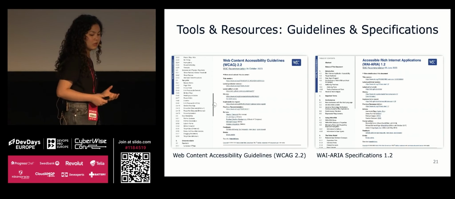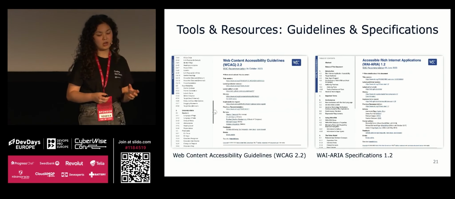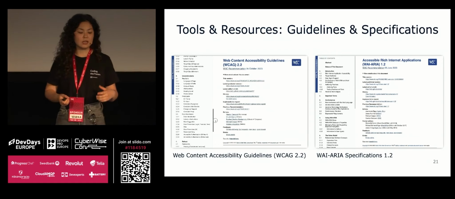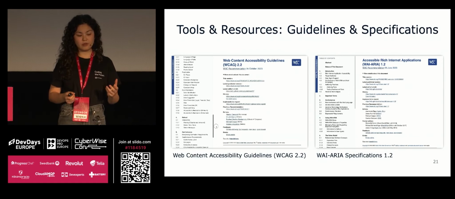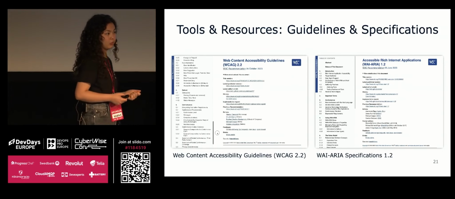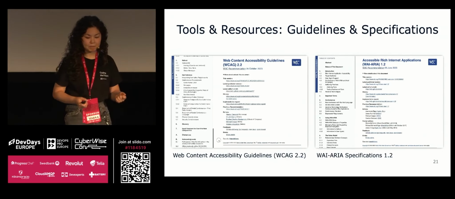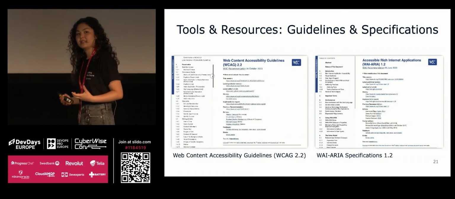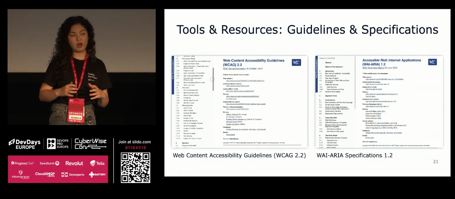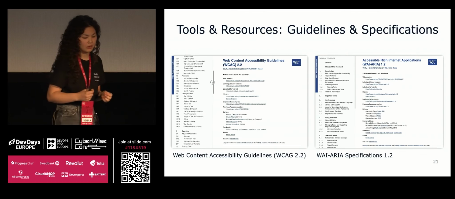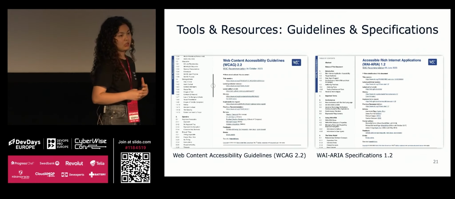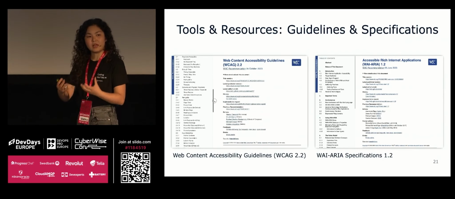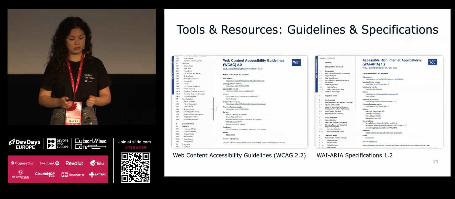So these guidelines and specifications are created and maintained by the World Wide Web Consortium, an international community founded by the inventor of the World Wide Web, Tim Berners-Lee. The guidelines basically dictate the experience, how a web page should feel. And the specifications are tools that you use to realize those guidelines.